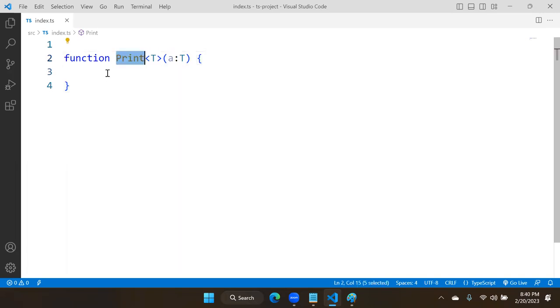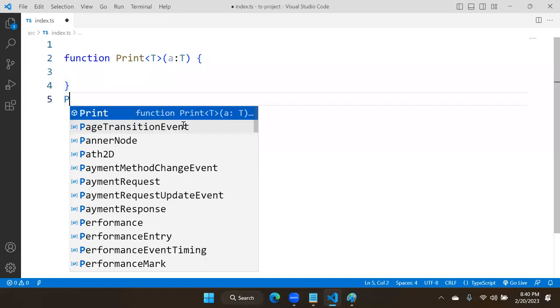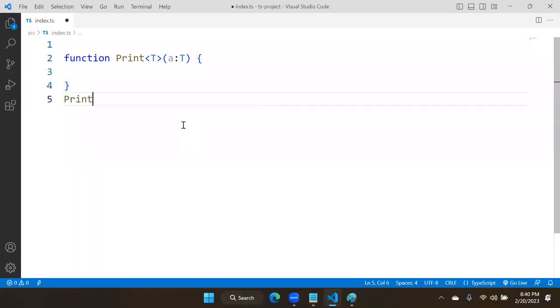Now, observe carefully. When I access print, while calling the print, I will pass a number into it. When I pass a number into the type, now A is number type. It will not allow others.